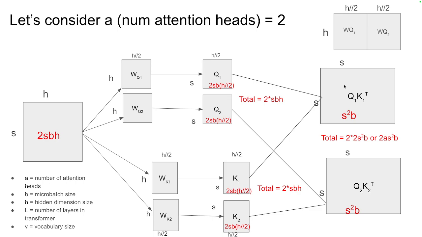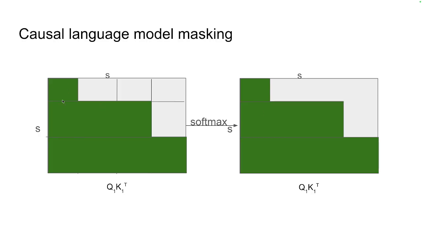And this is where we apply the causal language model. So if you are training a causal language model like GPT-2, here you will apply the causal mask, where the first token will only pay attention to itself, in the second, attention is paid only till that sequence ID, and for the last one it will pay attention to all of them. And then after that we apply softmax row-wise.